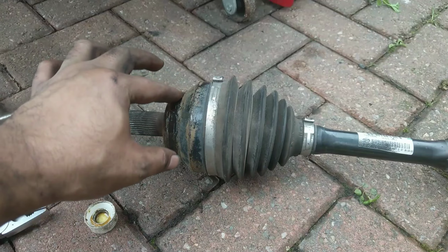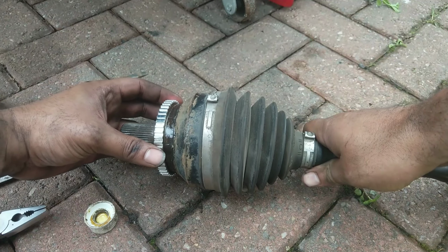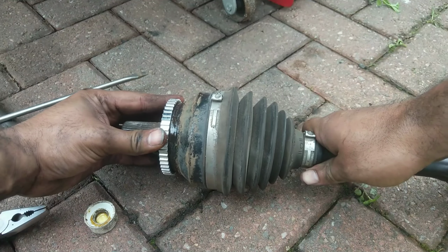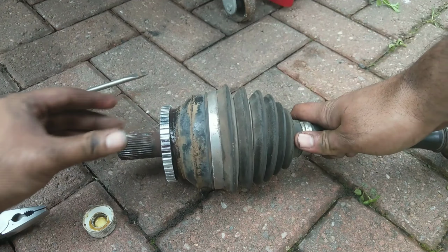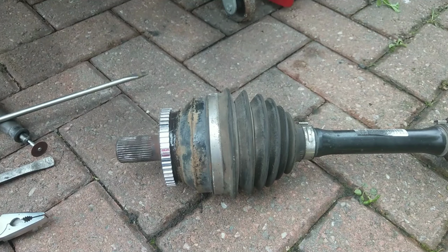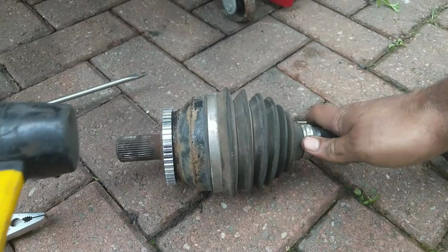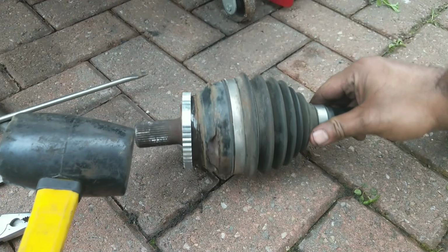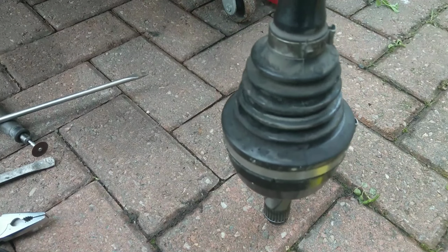So a good little smear on the ring, and just line it up. Some people heat them in the oven to slightly expand the ring and it drops on and then cools on, but this works fine for me, just greasing up the ring and the shaft. Good accurate tap, and already with that first tap you can see it close the gap nicely there, and you just work your way around, and it's not about how hard you hit it, it's more about being accurate.